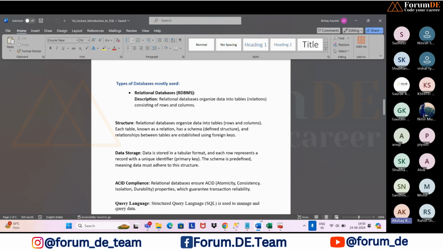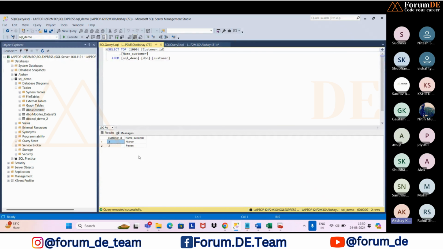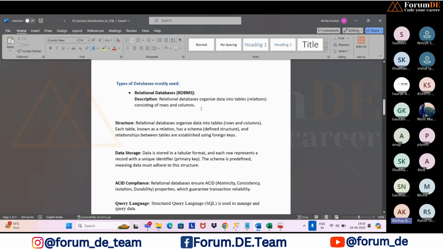We have many different tables also. Suppose I have one table with customer data and one table with sales data, and I want to join them. For that we have the concept of foreign key. We will discuss what foreign keys are and how you will join tables as our course progresses.